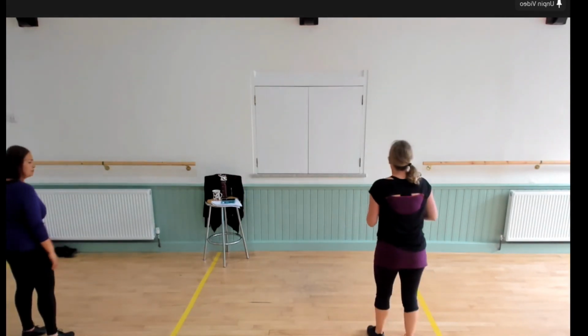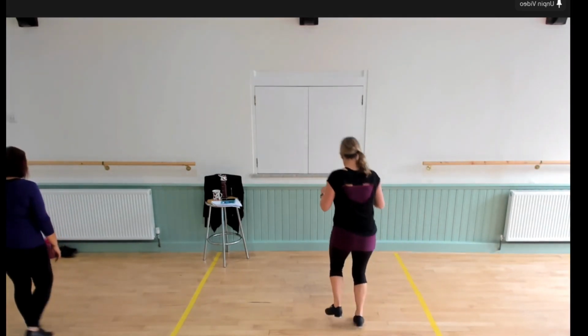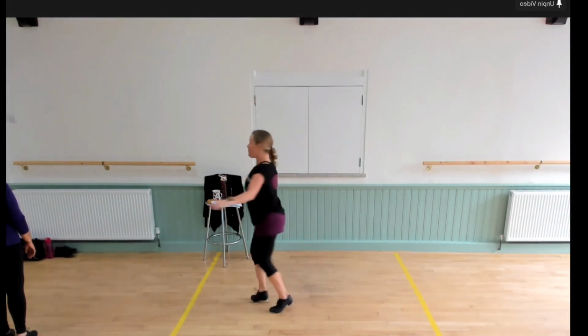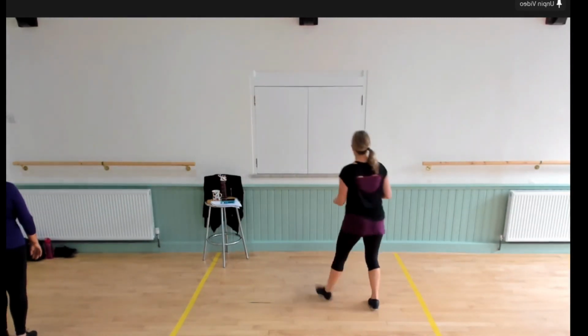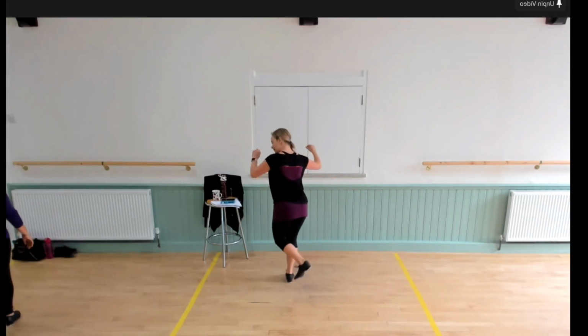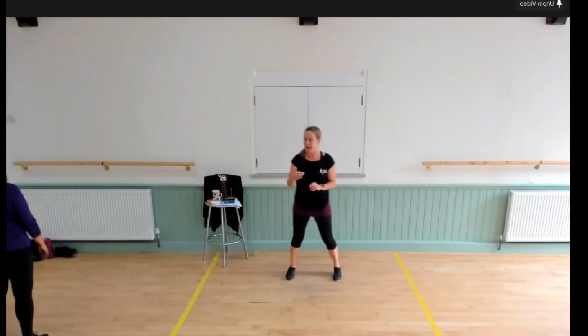Style there. So, hop flat onto the left, left, right, left. It's a bit like a run, but that actually looks a lot better when you turn back on yourself if you want to. But today, if you don't want to, just get that hip there. Right leg comes across for this. Yes, five and six and seven and eight.